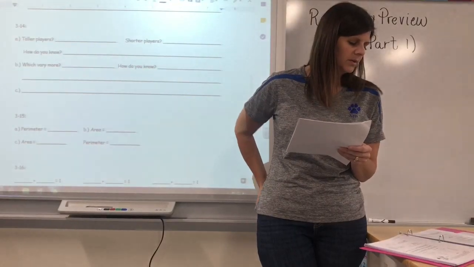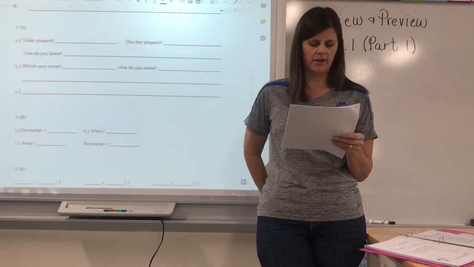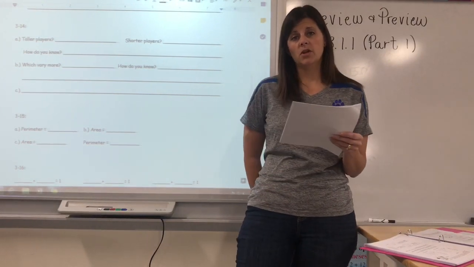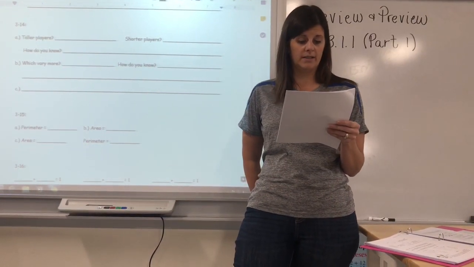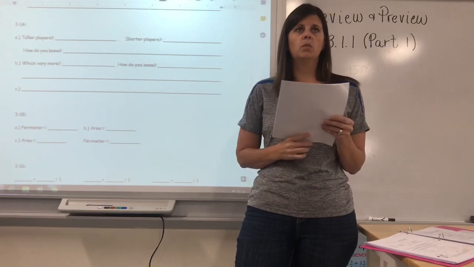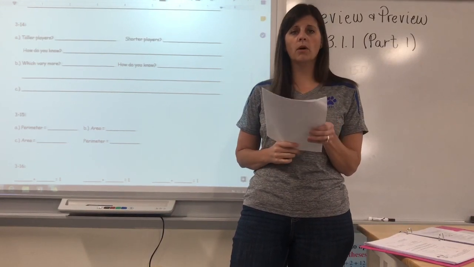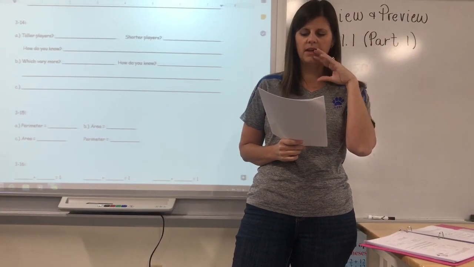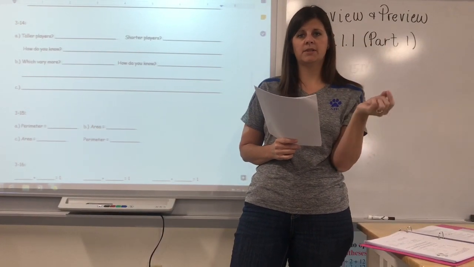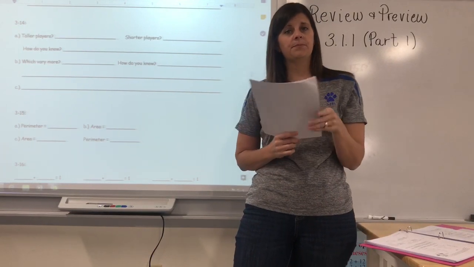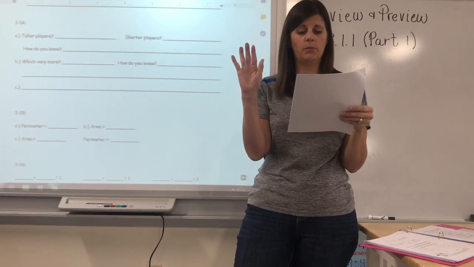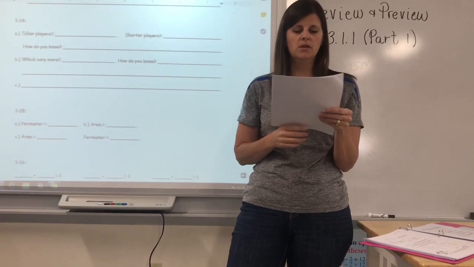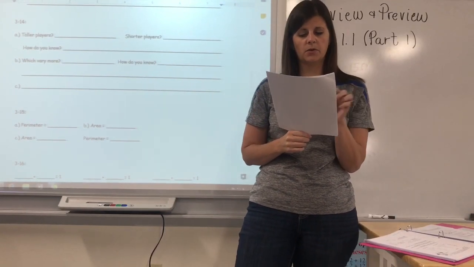So part A asks, which team has taller players? Keep this in mind. If you're trying to find the taller players, those would be the ones farther on the right. So we're looking to see which of the teams have more players on the right half of the histogram. Then for the shorter players, it would be the opposite. The shorter players are going to be on the left. So look at the left half of both sides of the histogram and see which team has more values there. So that will tell you your answers for Part A.